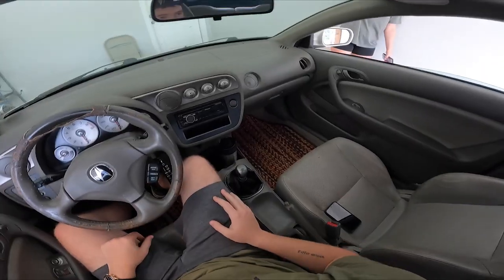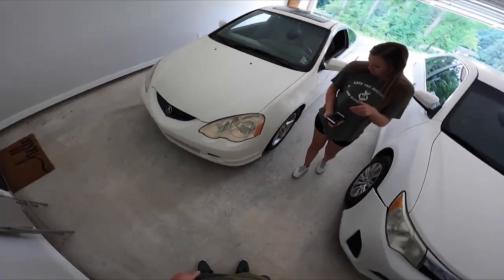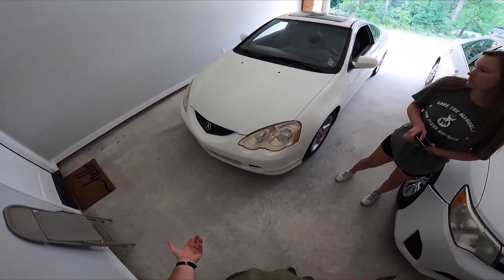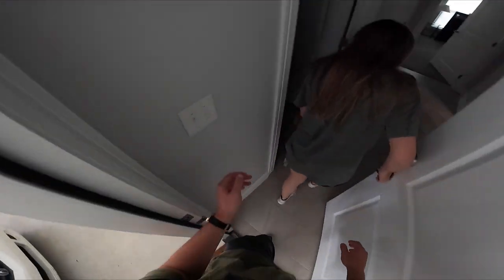What's up? It made it here. Yep, the wheels need to be balanced and it needs an alignment. But besides that, it's fine. It just leaks a lot. Anyways, I just came to get that package and show you the car.